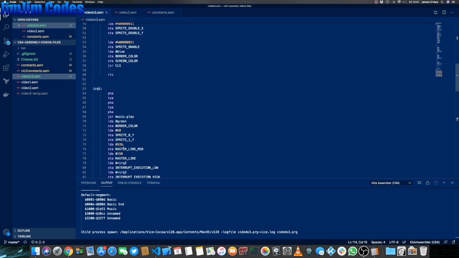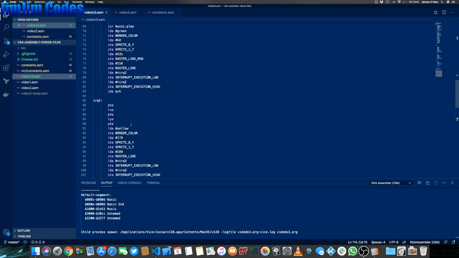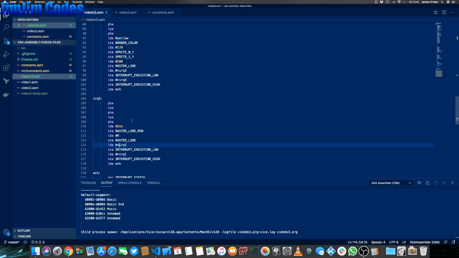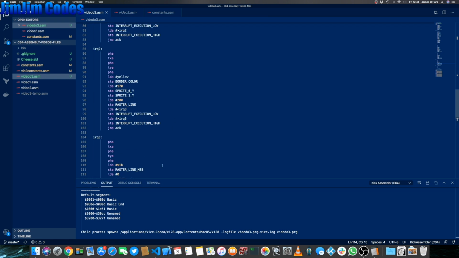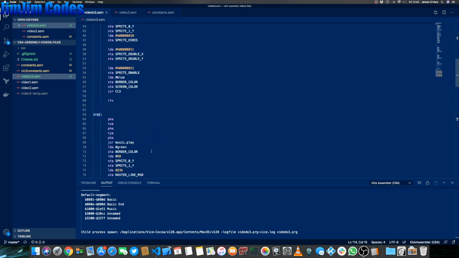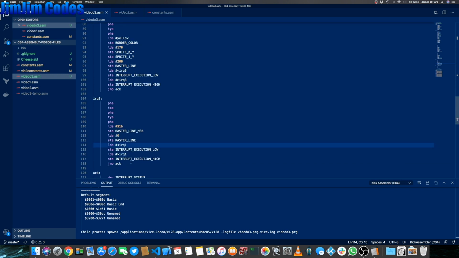So we've now got 3 IRQs. IRQ 1 sets the border and puts the sprite at the top of the screen. IRQ 2 at line 170 will move the sprite down and change the border colour. IRQ 3 at line 200 will change the screen mode back to text. I forgot, IRQ 1 will set it to bitmap, and IRQ 3 will set it back to text.